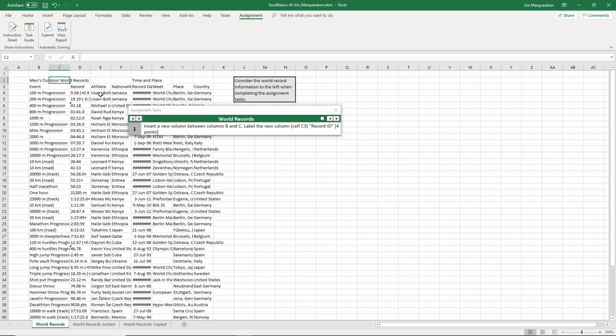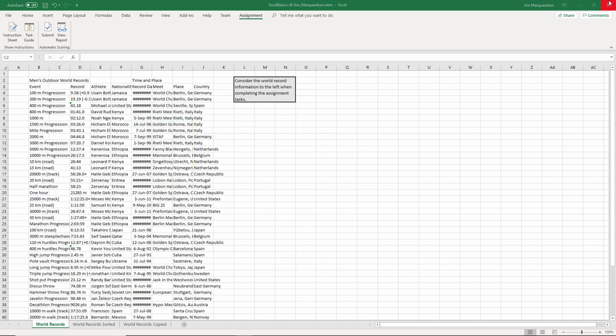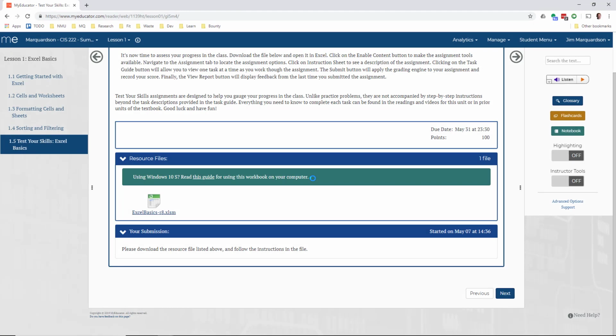Again, with this test, it's open book, open note, but the only difference is that it's more comprehensive. So this should be your own work. You should be using Excel, doing all of this work. One thing I'll note about My Educator: while I encourage you to work with people, work with TAs, campus tutoring, if you have someone who knows Excel and you're stuck, you can have them help explain it to you.